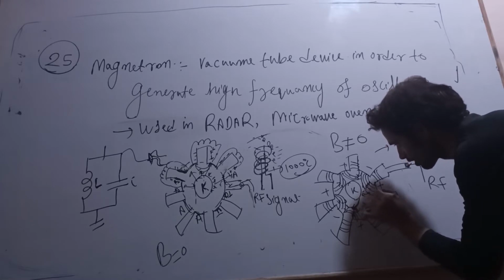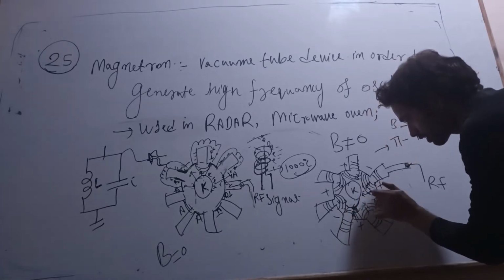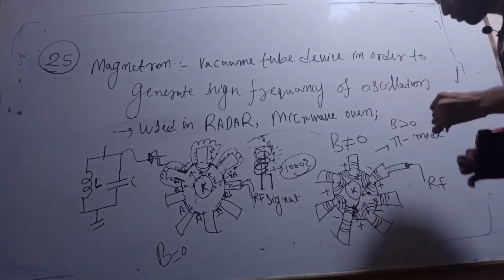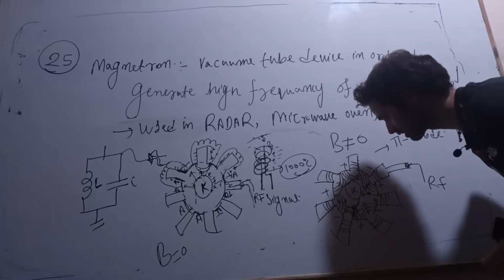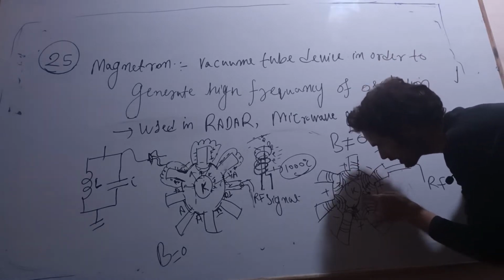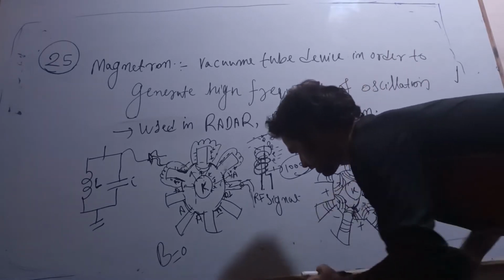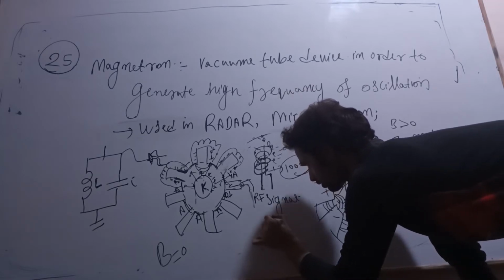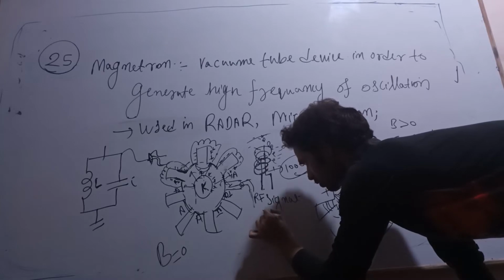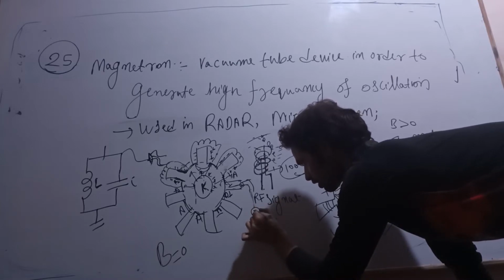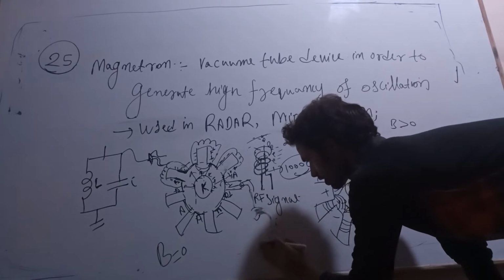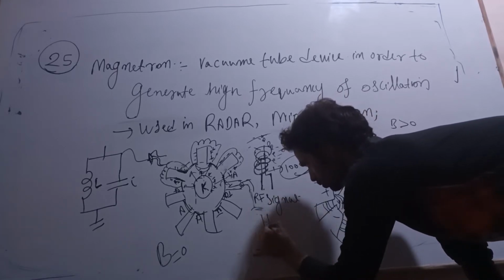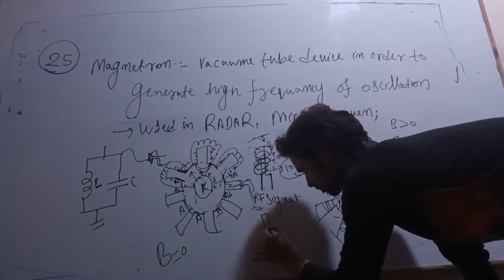So this electron will move toward this anode. Now this magnetic field will accelerate this electron. Here you see, my electron is moving like this toward the anode. Let us say there is an anode and this cavity. For understanding purposes, I am designing one cavity. So one cavity like this is my cavity.